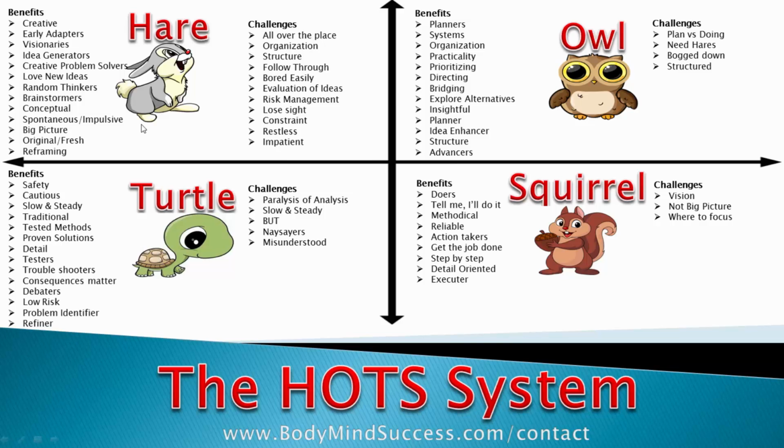And if you go back and forth between a hare and turtle, hare and turtle, hare and turtle, then the idea that you were trying to get off the ground never gets enough steam. Never gets enough power, never gets enough energy, and new ideas need that energy in order to move forward. So the least functional relationship between ourselves or in an organization is to have a hare and a turtle in the room at the same time trying to get an idea off the ground. So how do you work with that?